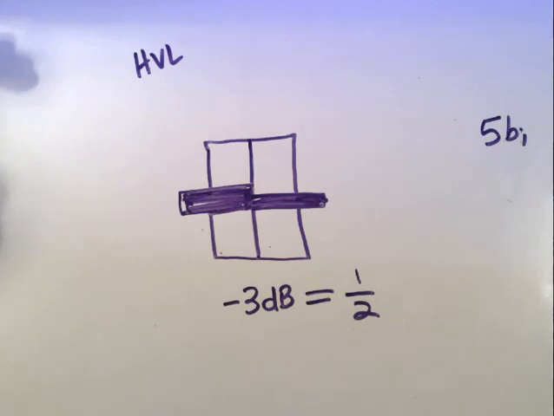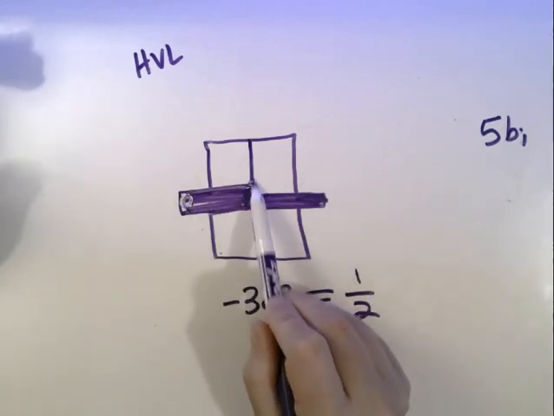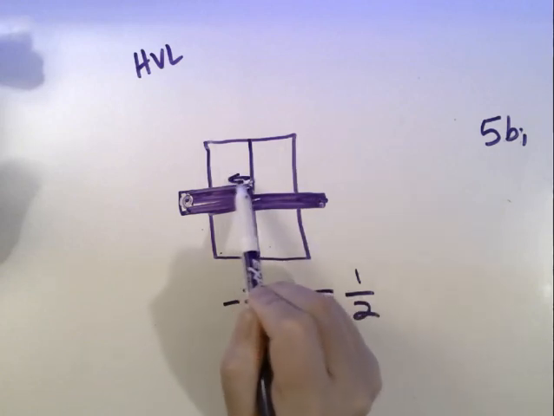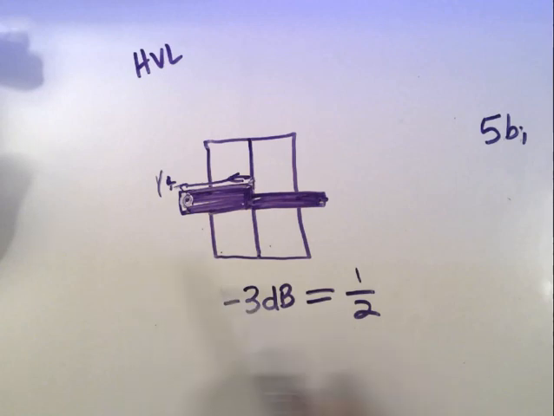Really the idea is that if negative 3 decibels of attenuation means that the power is half gone, at this point our beam is now half as strong as it was, and any reflectors coming back from here are going to attenuate again by half. Now we only have a quarter of the power left of our beam. So we want to make sure that we are getting far enough into the body to get meaningful echoes from multiple places, because it's going to attenuate on the way back as well. If we don't have strong enough echoes coming back, then we can't do anything with them. So half value layer thickness is more of a verification that we're getting far enough into the body with enough power for those echoes to come back.